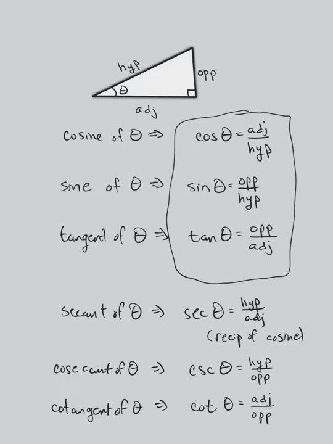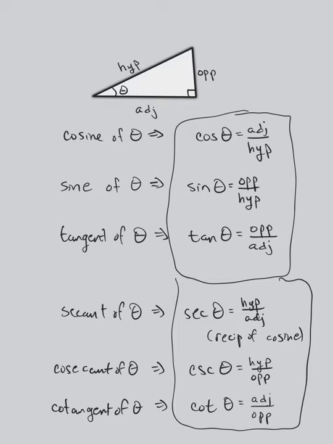So anytime you're asked to give all 6 trig functions, this is just the way I do it. You can do it the way you want, but I know which one's the reciprocal of which. I'm going to do an example like this in just a moment. If I'm asked to give all 6 trig functions, I'll find the cosine, give the 2 numbers that go in right here, but then right next to it I'll say what the secant is, and all I do is flip these 2 numbers over to get the secant. Then I'll find the sine, fill in the numbers here, and I know cosecant is the reciprocal, so I just flip those over to give the cosecant, etc. with the tangent.